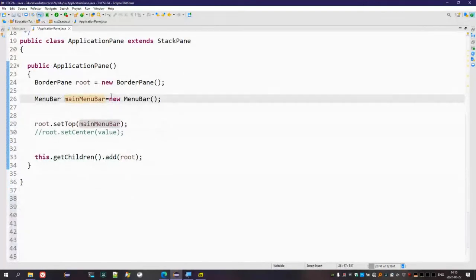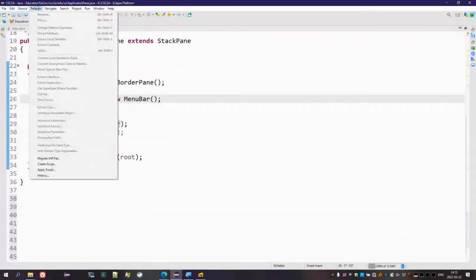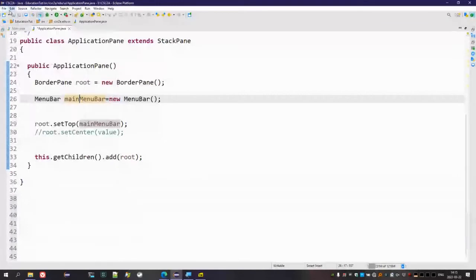Okay, so let me just move this code so you can actually see more at the time. So now what we need to do is we need to start adding things onto this menu bar. If you look at any application, we had a look at some applications in the tutorial on Friday. You can see there are different menus. So each one of these are different menus. So you have file, edit, source, etc. And in each one of those, they have menu items. And each menu item, when you click on those, will actually do the specific commands. So that's what we want to try and recreate.